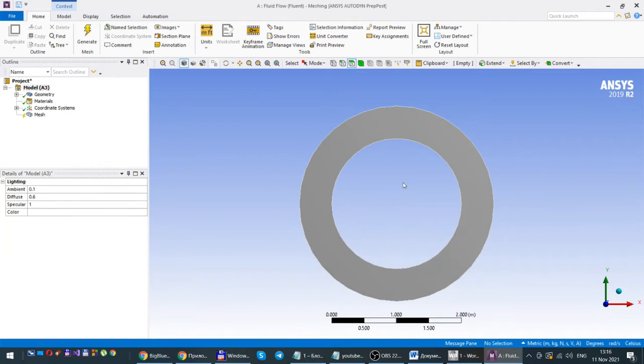The first operation is creating named selections. The named selections will be used for setting boundary conditions. We have only two geometry parts, the internal circle and external circle.